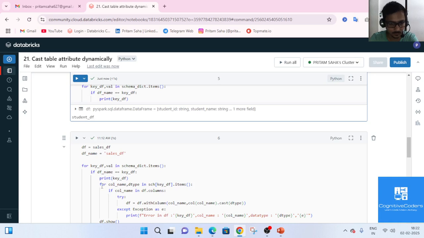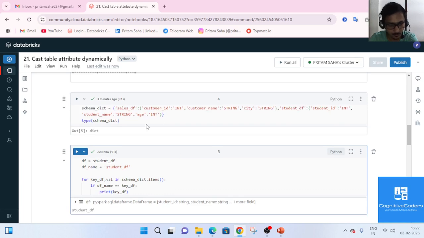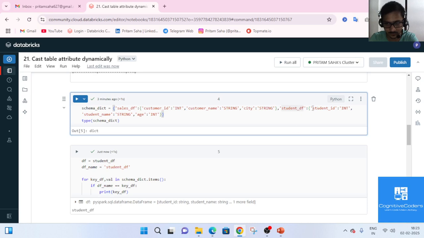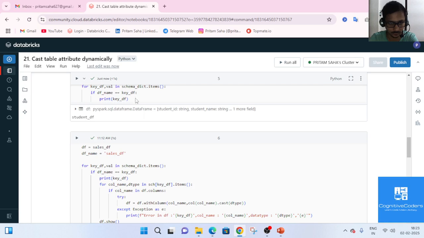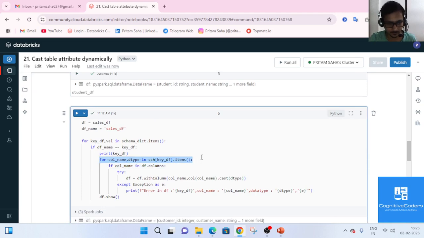After that, for column name and data type in the same key's items, I'm going to the second layer. I'm selecting the student df. In that dictionary, under sales df, whatever the value is, this is a separate dictionary, so I'm trying to access its key and value. For that I'm doing the same thing, just copying it.